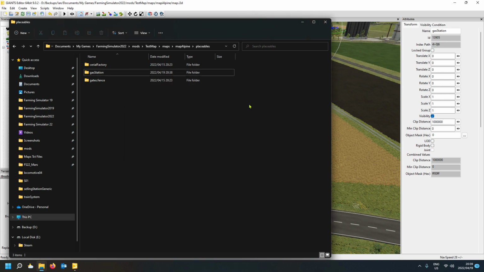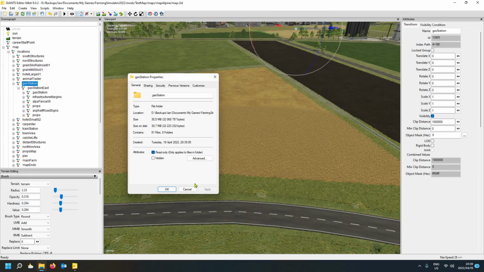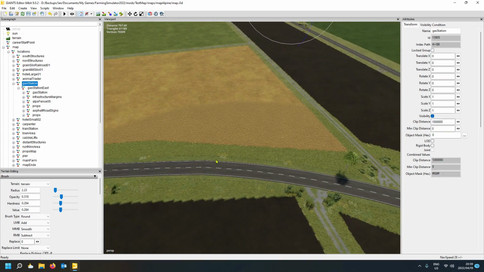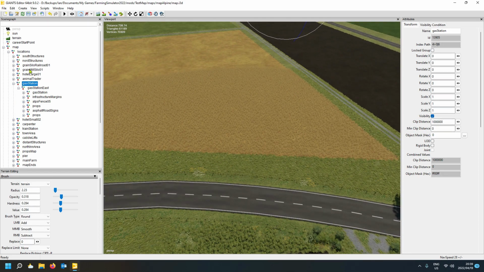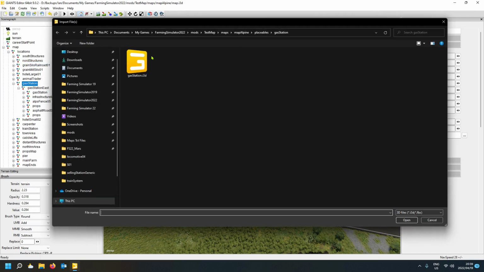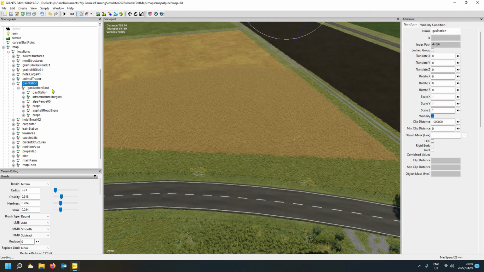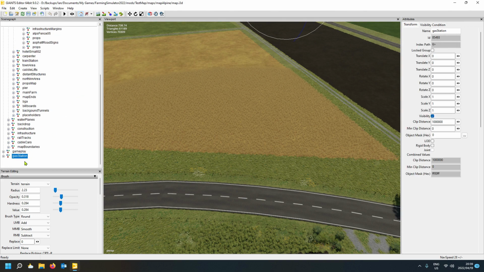Great, guys. So yeah, stick with me. I'm not going to use that gas station. I'm just using it as an example just to show you. So what you would want to do is say yes to both those questions. If it's from the in-game map, it makes your export totally small. So go file, import on your map, gas station, and you'll see it'll drop it right at the bottom of the transform as always, and then you can place it.